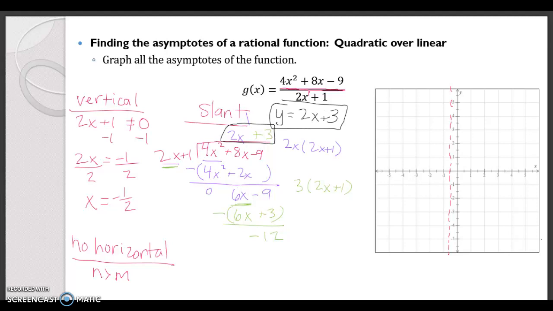So how do I graph that? Well that's just a line at y-intercept 3 and then a slope of a positive 2. So I'm going to go up 2 and over 1. So my slant asymptote is yes still a dotted line because it's an asymptote and then it has a slope of 2. So that's going to be all of the asymptotes of this function.